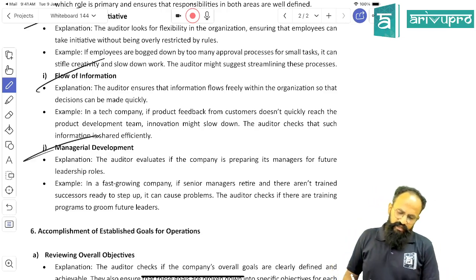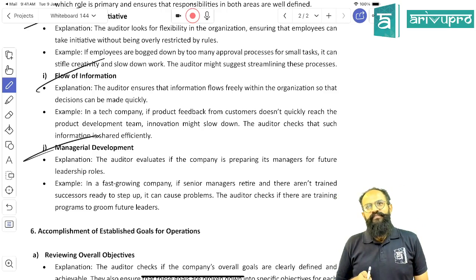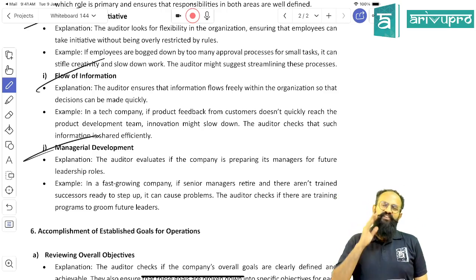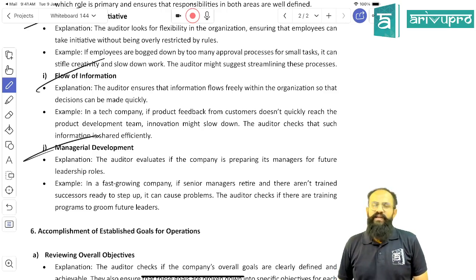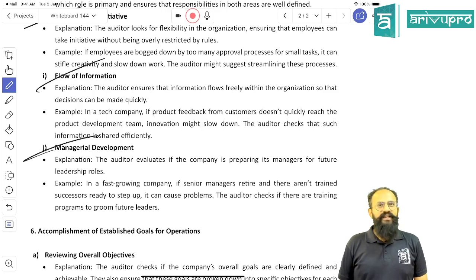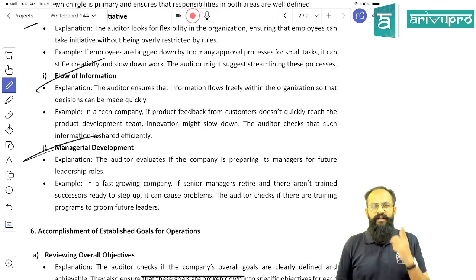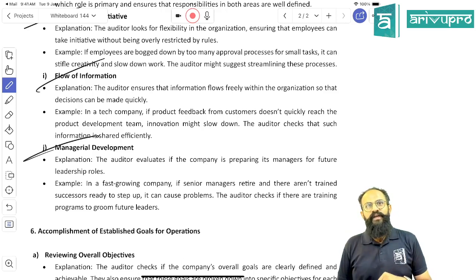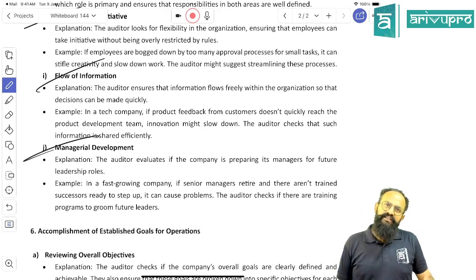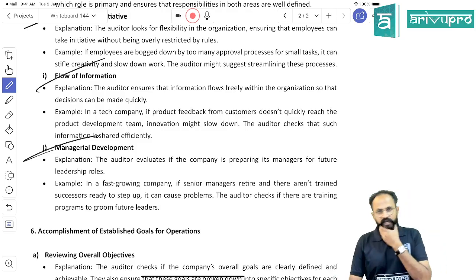Next one, managerial development. What do you mean by that, sir? Always remember, a person leaves. I'll ask you, who is he? Sir, he is a very good resource. Now, whenever a manager is planning to leave, there will be so many people working under him, so many processes he will be controlling. A person leaving should not make the entire process fall. If it is falling, then what is happening? As a company, you were not prepared for this. This is again considered as continuity planning. When the managers are there, you need to train the next set of managers. That's what they are telling. Clear? 100%? Okay.